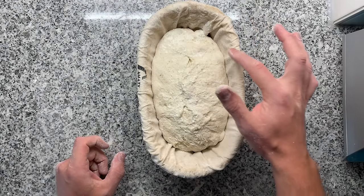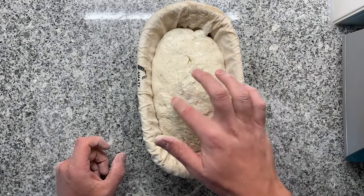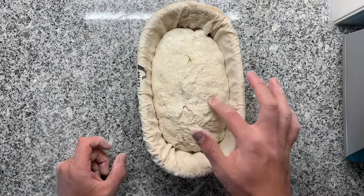An easy way to check whether your dough is done proofing is to use the finger poke test. And here, the finger poke test on this dough, you can just see how quickly this dent is recovering right now. Leave your dough at room temperature and finger poke your dough. There's going to be a dent. If the dent recovers very quickly, then you need to wait a little bit longer. Now, if that dent recovers very, very slowly, then your dough is ready to be baked. If the dent doesn't recover at all, then your oven is better heated up. You want to place that dough in the oven as soon as possible. At room temperature, proofing for me typically takes between 1.5 and 3 hours.